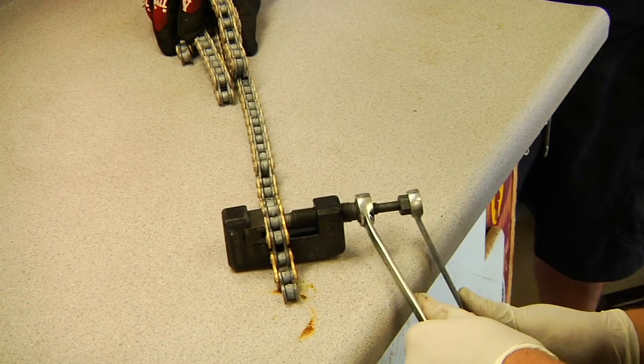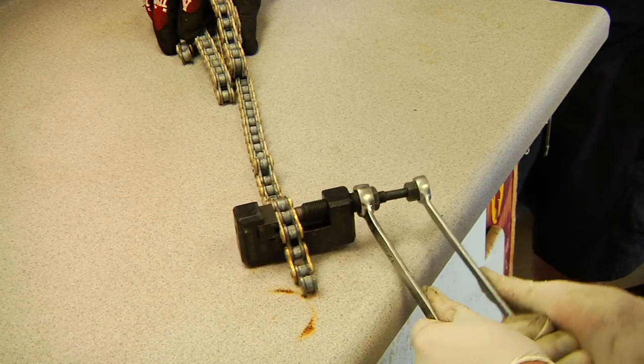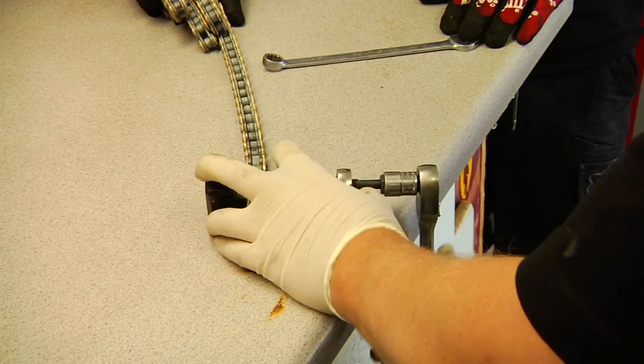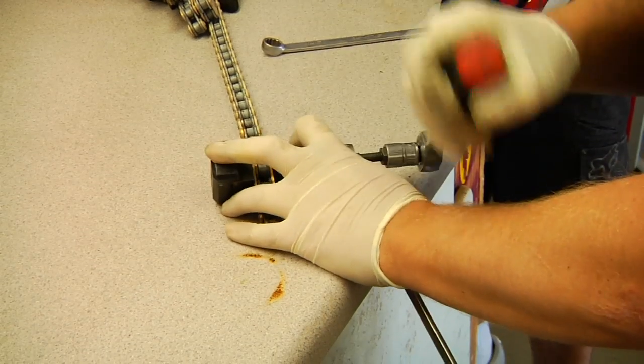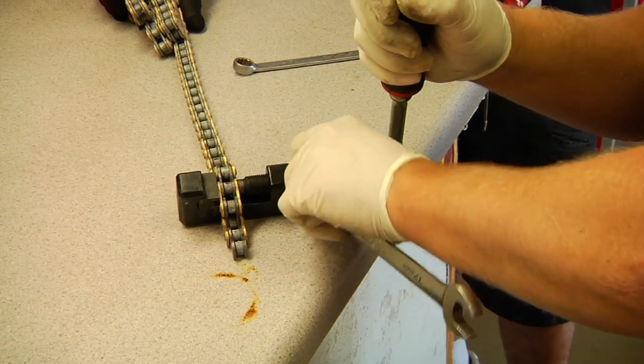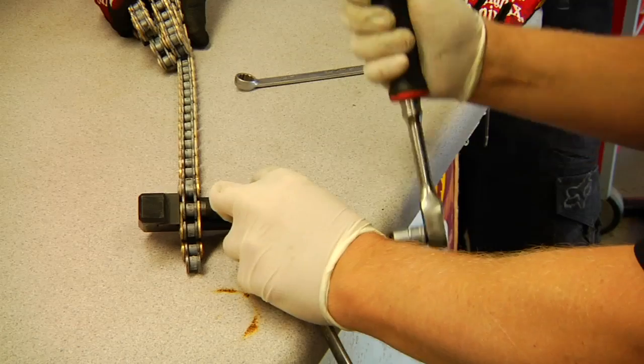And you can also set up a ratchet right onto the pin. So now we switch to a ratchet. Now you can go a little faster because it takes a while. You have to dial all the way through as you go. This will push the pin all the way out the chain, and it doesn't damage the chain, doesn't spread it apart.